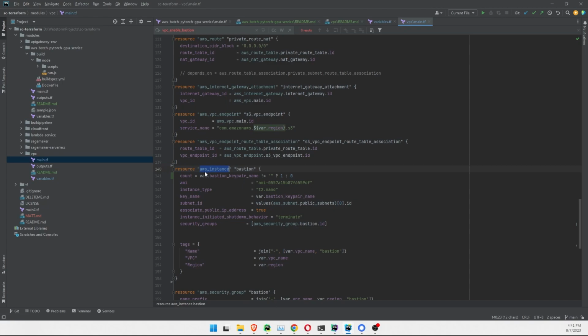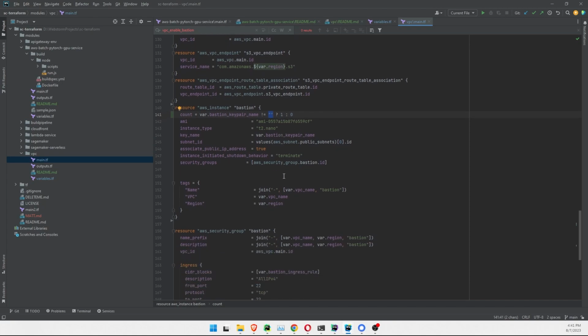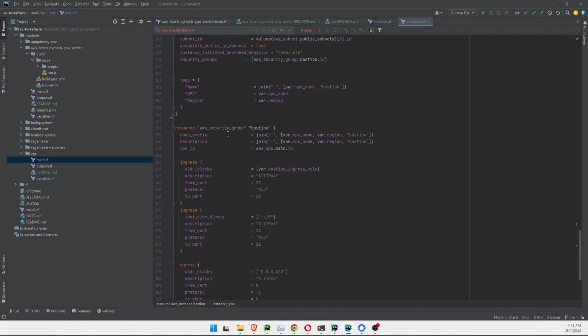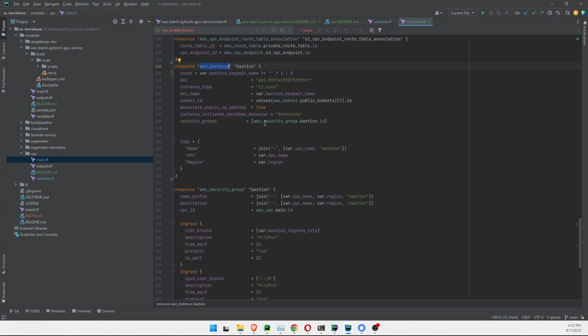And here's our bastion. And we'll boot up one only if you put in a bastion key name. If you leave that as a blank string, the number will be 0. So it won't bother with a bastion, save you whatever a T2 Nano costs, which is very affordable, very small. There is a new way of creating that bastion effect without having an always on instance. I do not have that wired in here yet. I need to research that further. I have used it for another project, but it was manually set up.